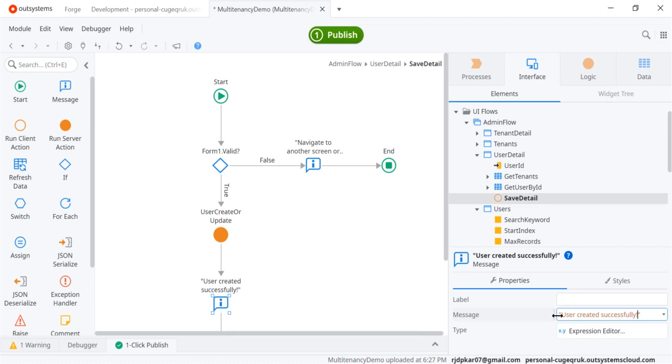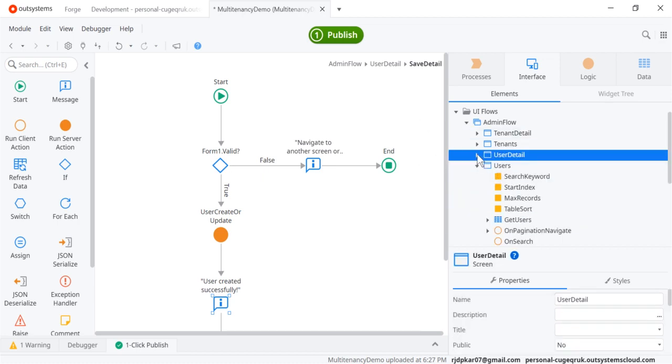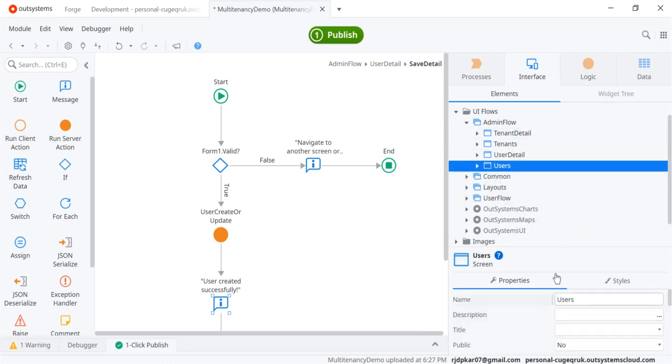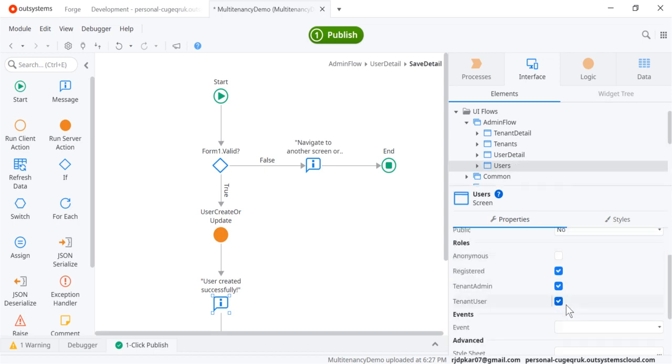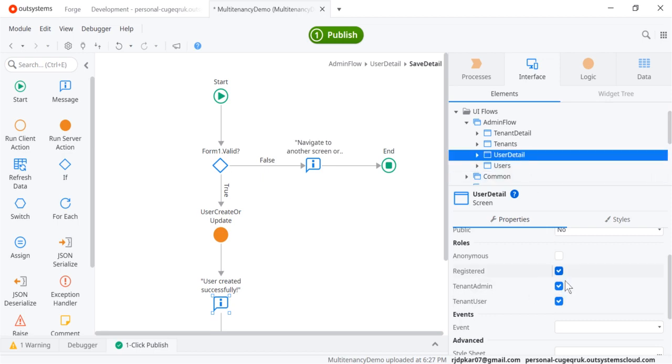Okay, so let's make the correct role selection for this entity, tenant admin. Okay, so these two pages are only accessible to the admin because this comes under the admin flow only. Okay, so only admin can create the users and create the tenant.